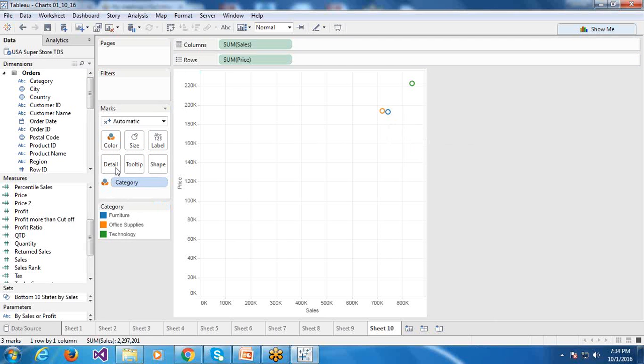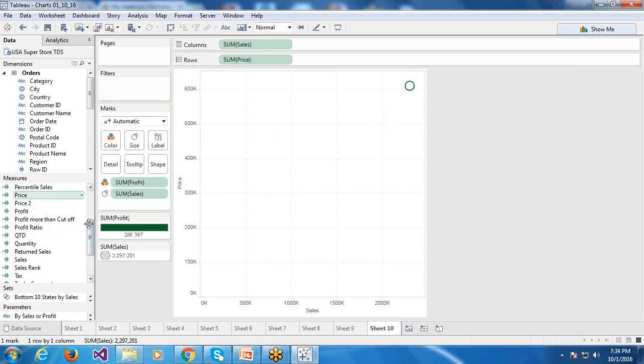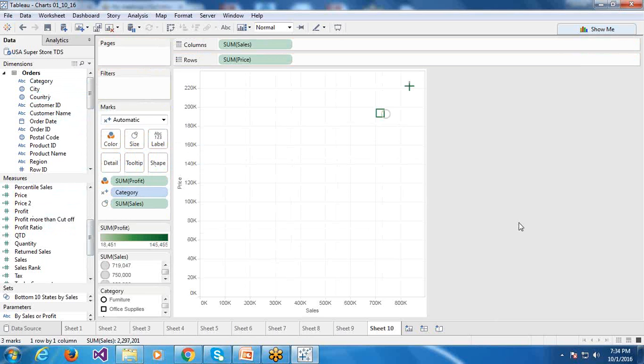Now it is giving us color. Then you can push profit or sales for size, and profit for color. Shape. Like this we can.